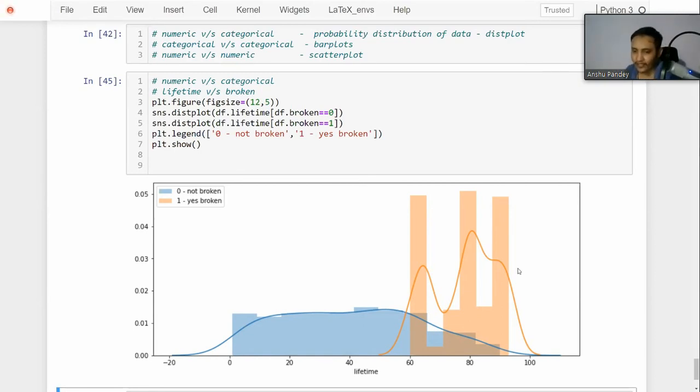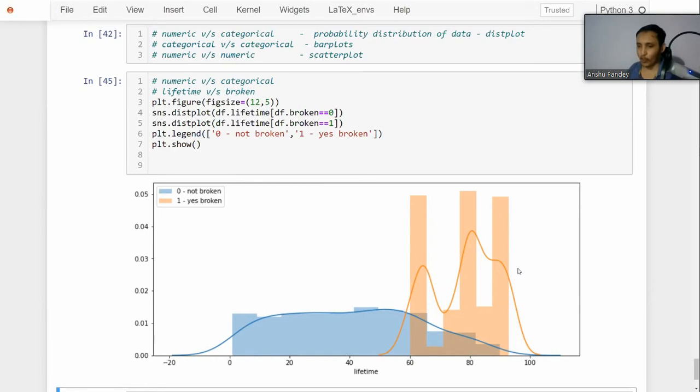What do you think is the pattern that is present here? Can we say that almost every machine is surviving up to 60 months? Below 60, there is no red bar, which means there are no machines damaged below 60 months. That's one point. After 60 months, the machines are starting to get damaged. After 60 months, there are also a few machines which are surviving. It's not that after 5 years every machine is damaged.